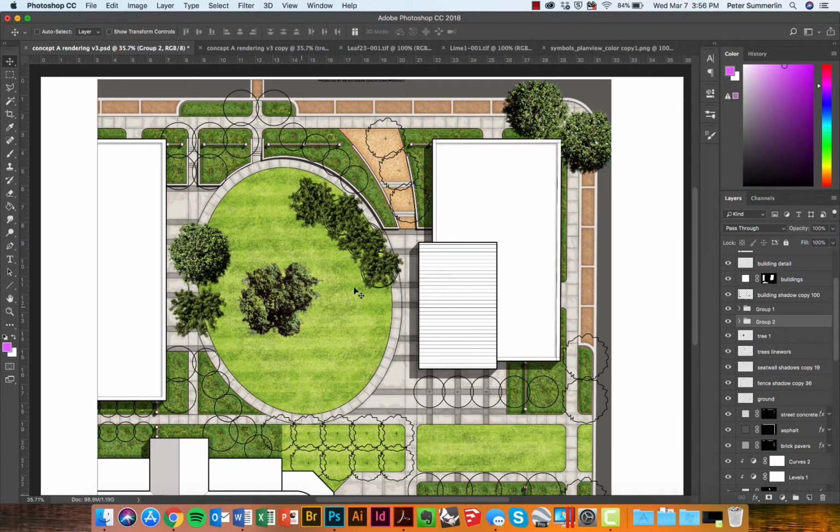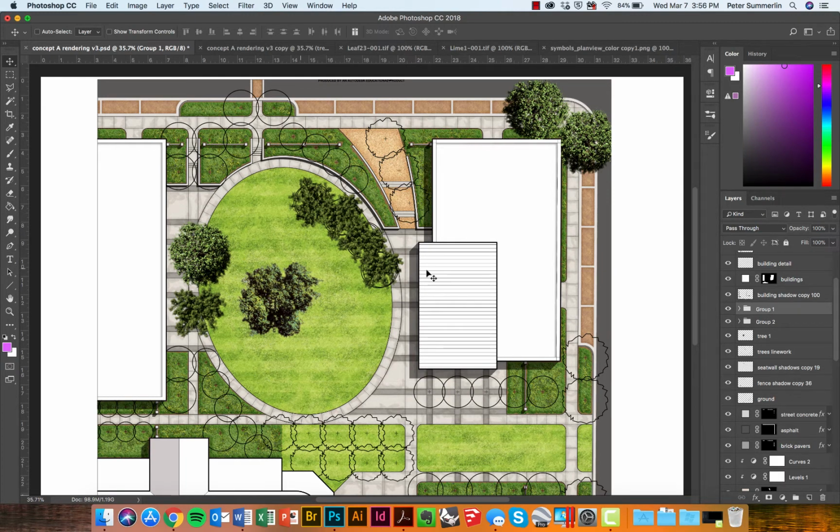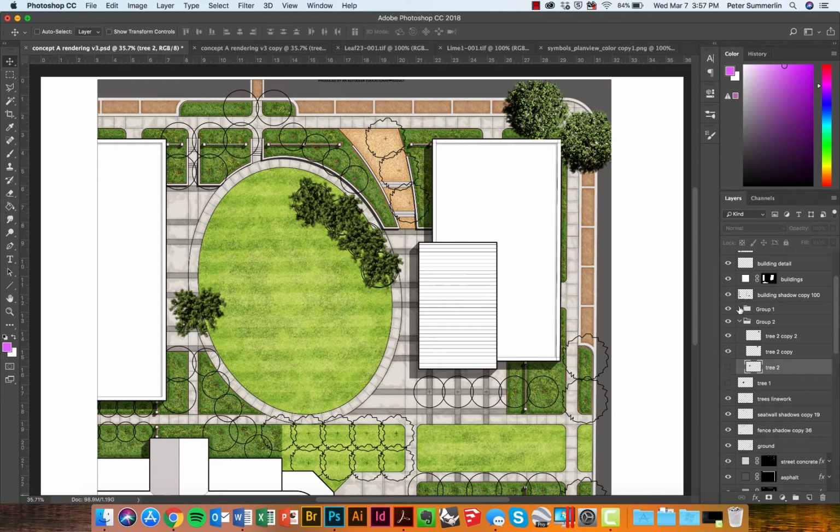Eventually you'll get all these trees around here, and instead of going and individually putting a drop shadow on each of the trees, you'll want to actually do a drop shadow for all of them together. What I'm going to do is do an extra step in conjunction with the drop shadow. Well, the first step will simply be to turn off the trees that were the template trees to begin with.